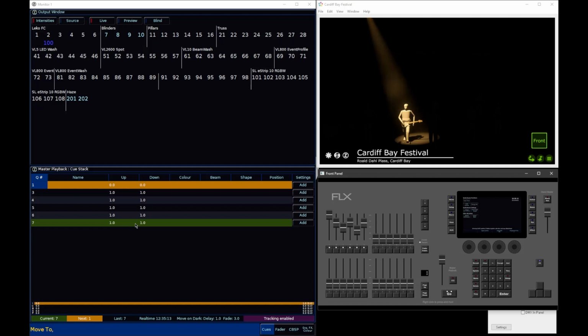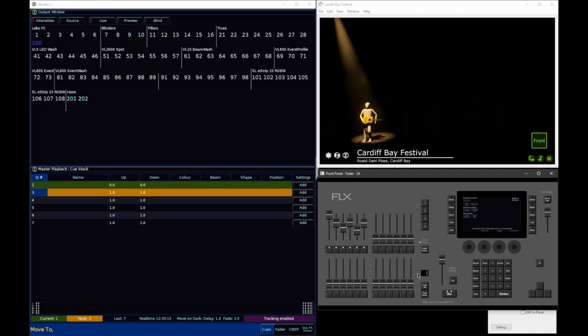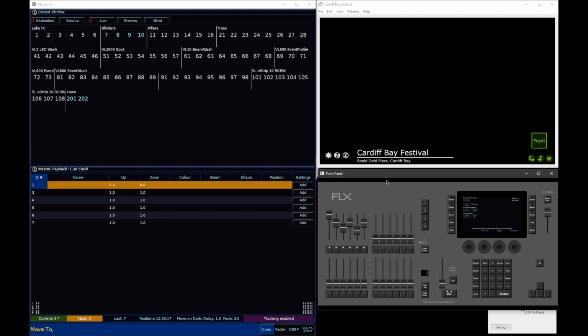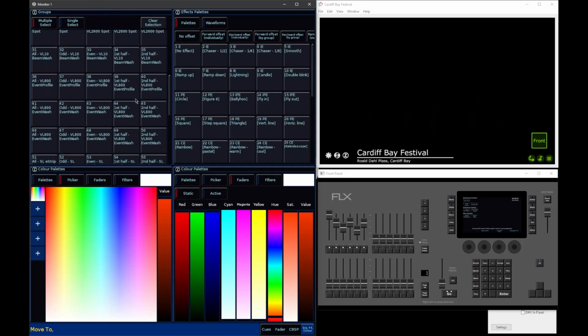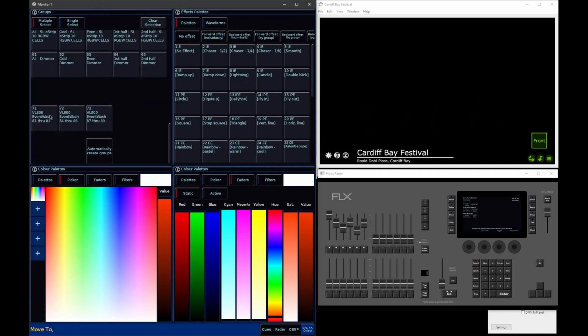As I mentioned, if you are on the standard Flex console, as I'm emulating here, you do have the ability to move groups or palettes. So if I go to my groups window, I might want to say, okay, group 71, I actually want to move that to 81, to rearrange my groups window.